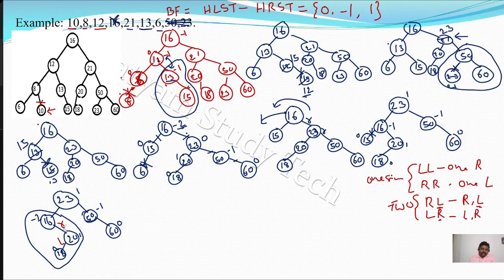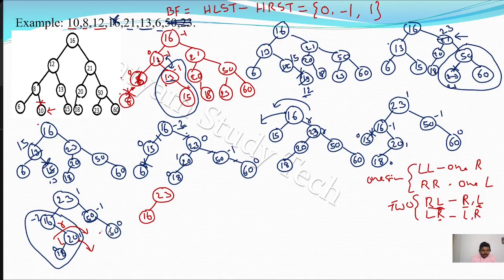Okay, what is that? Here you can see RL. So RL means you have to perform right rotation and then left. So where can you perform the right rotation? You can perform the right rotation here. After performing the right rotation, you can see that here 23, here it is 16. Just tag the thread here, pull down in the right direction.